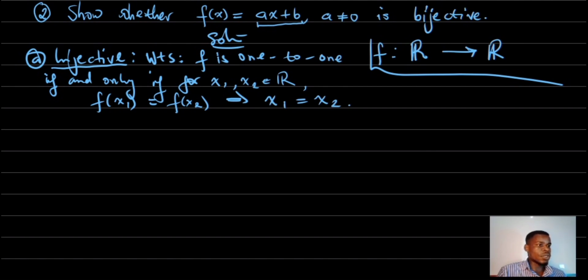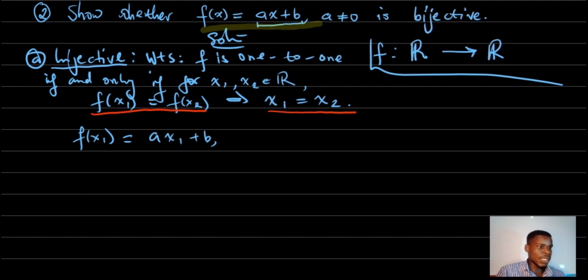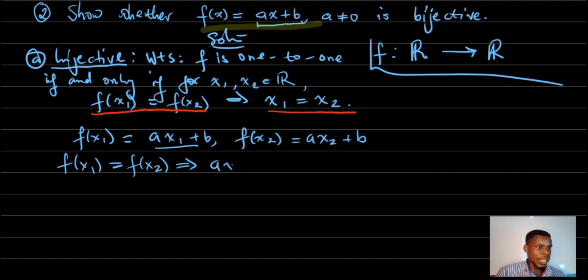All right, good. So using that, we're going to assume that the left hand side is true, that this equality is true, and then we'll check if that leads us to saying that x1 and x2 have to be the same. So what does it mean for f of x1? f of x1 means when the function is evaluated at x1. So f of x is ax plus b, so f of x1 will be ax1 plus b. Similarly, f of x2 will be ax2 plus b, that is when you substitute x2 for x. Their equality would imply that f of x1 equals f of x2 means that this left hand side, ax1 plus b, is the same thing as ax2 plus b.